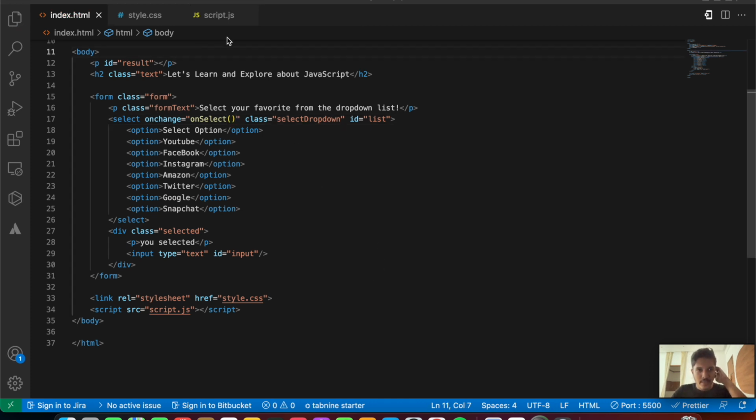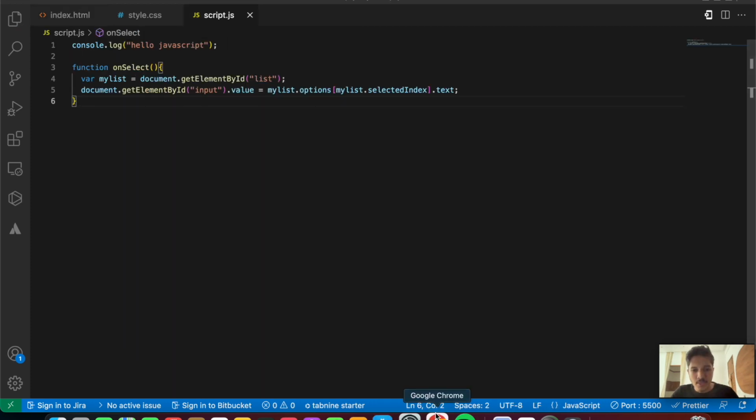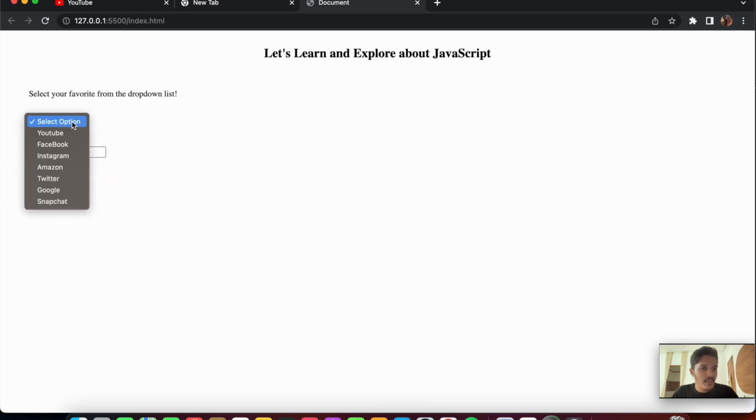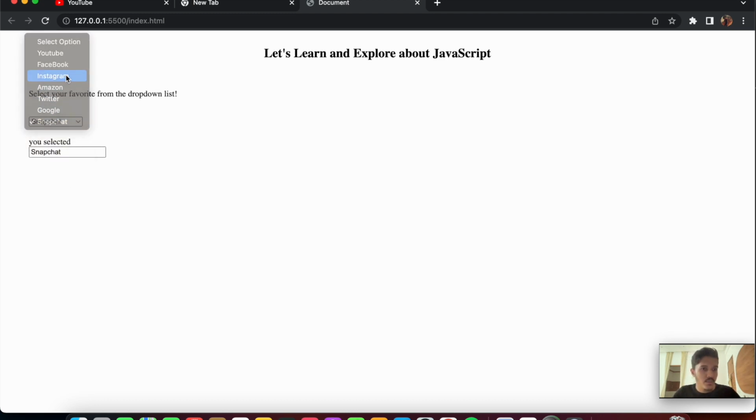Okay, so pretty much save the file, and whenever we press on any one of the drop down methods, so currently it's empty, so let's say I press on any one, so that method is going to come over here. So based on this you can pretty much show this one in any part of your screen, or any button or something like that. Okay, so if I change it, it's going to change, and it's going to work absolutely fine. So that's the way the basic drop down method works.